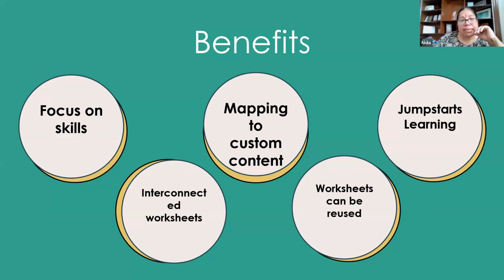So the benefit is it focuses on skills. Worksheets can be interconnected because the brain doesn't store things like a list. The brain stores things like a map. So to one concept, when you link many concepts, then it is able to process and retrieve it better, and apply it better in the practical area. So that is what we are using in these interconnected worksheets. And you can map it to some customized content for your child or student.